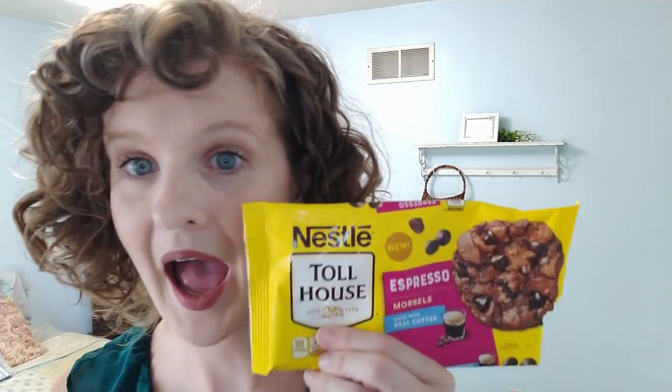Let's start with food. If you like chocolate and you like coffee, you might want to fast forward if you'd like to lose some weight, because I cannot believe how good these are. They are so good. Now, I am not a coffee snob, nor am I a chocolate snob. Chocolate is like pizza to me. Even the worst pizza still makes you happy that you had pizza. That's how I feel about chocolate. These are so good. I only have a few left. They're what has fueled me through the last 2 weeks. These are so good. I don't know if you can get these in Canada or across the seas or what, but they're so good. Like, go try them.